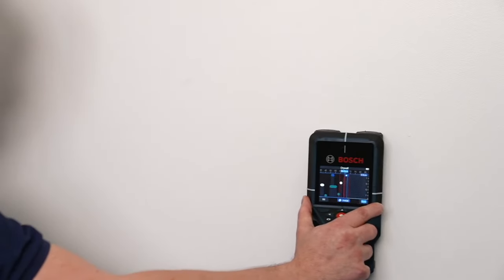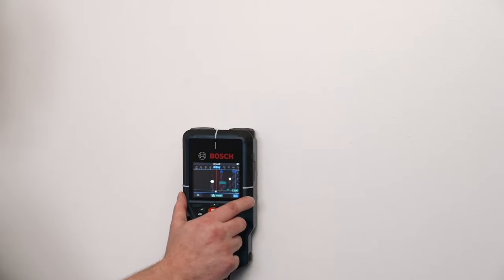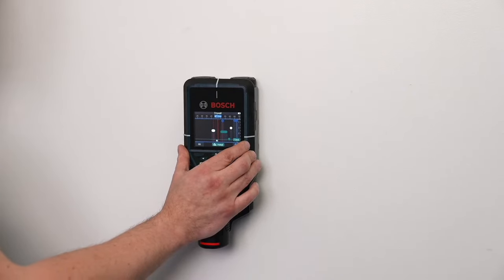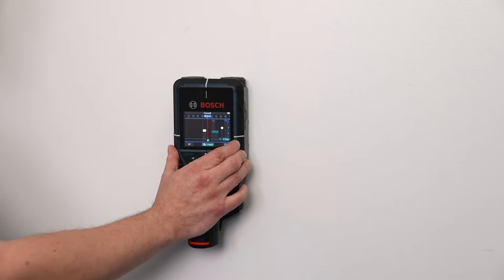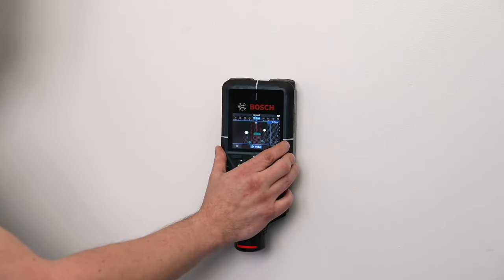Okay. So hopefully you can see that this has given me a much more detailed picture. You can see there's plenty of different items that are further in the wall. You can see here I've got something that's metal, but it's up to like 7.3 centimeters deep. This is something that none of the other products could give you, because this is now scanning depth for me. You've got a wooden stud here. I'm guessing it's wood. I'm pretty sure it's going to be wood. About 3.7 centimeters deep.